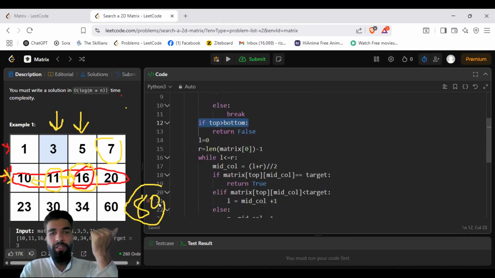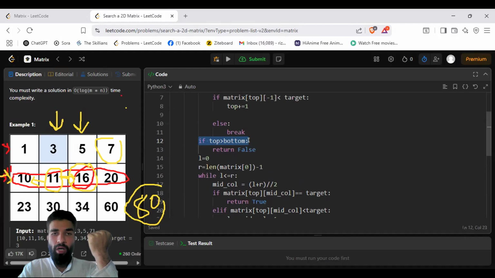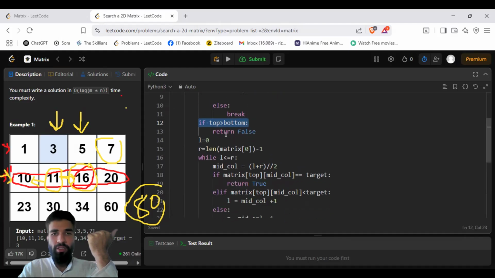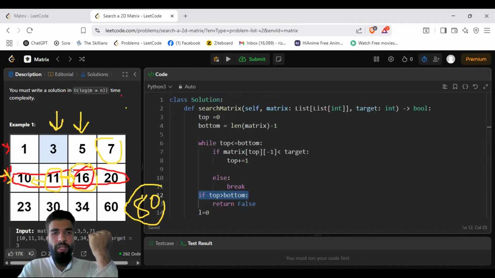But in case of 80, the value of the top will be 3. How so? We are going to check. When the iteration happens and the top is equal to 2, it means the top will be in this row. The value of the top is going to be 2, and the target will not be here.